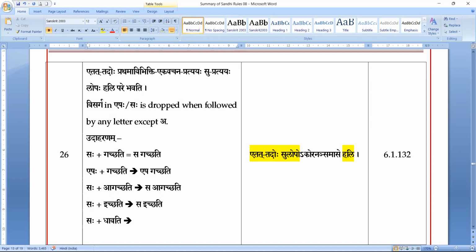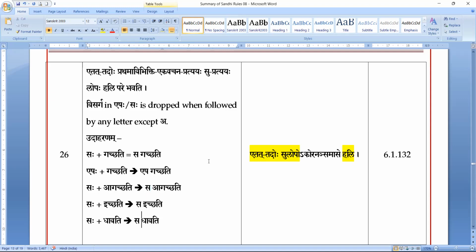Yes, you're right. For Eshaha Saha, it is mandatory for Hali. Yes, that will apply. Saha dhavati. This is the current rule, 6.1.132, that will apply. Yes, that's right, Saha dhavati. Here the visarga has just dropped. Here the visarga, I'm saying visarga, you understand? Visarga has become yakara, nekara is dropped.